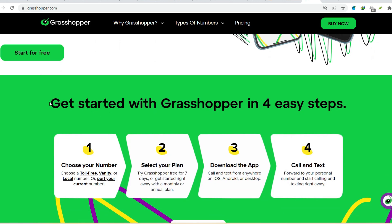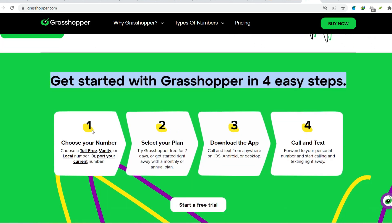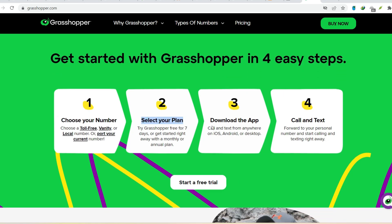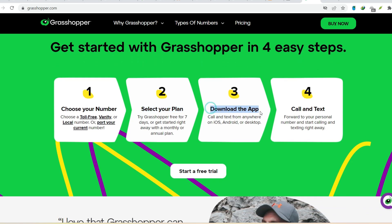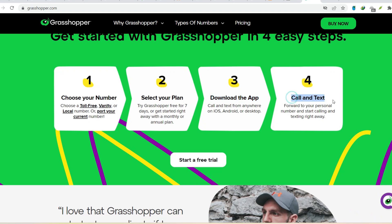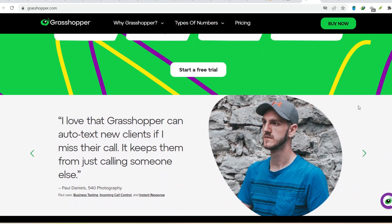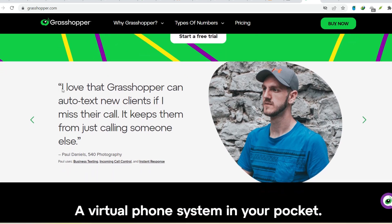Here's the key takeaway: Grasshopper is a fantastic platform to dip your toes into the world of coding completely risk-free. There's no pressure to sign up for anything, and you can learn at your own pace. Download Grasshopper today and start building your coding skills. You might be surprised at how quickly you can grasp the basics and start turning your coding dreams into reality. The road to becoming a coding pro takes time and dedication.